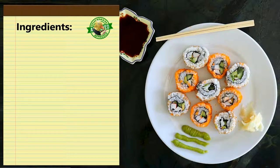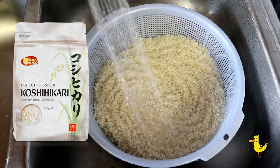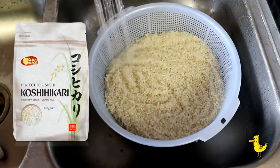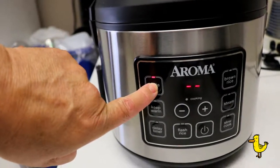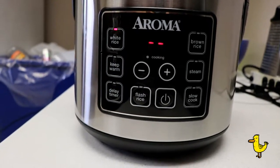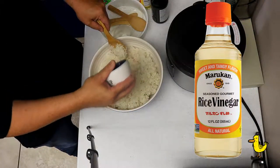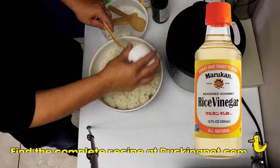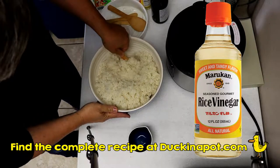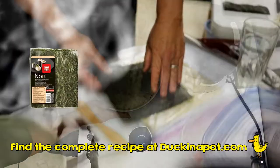Let's begin. Start by draining six cups of sushi rice with water so you can get some of the starch out, then use a rice cooker to cook your rice — it makes perfect rice every time. After your rice is done, add it to a large bowl and put two tablespoons of rice vinegar and mix it thoroughly, breaking up the rice. You can fan the rice at this time to keep it cool.